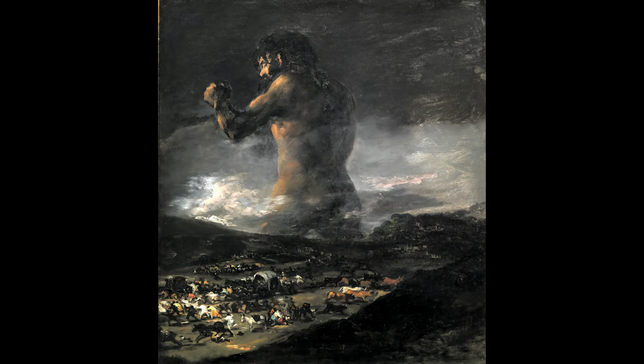And what's also really nice is how the composition is broken up, because you get the bottom half and you get the top half. In the top half, you get this giant who, like you said, is crowded in clouds, and there's a lot of space, and the only thing in that space is the Colossus. Yeah, it's a hard horizontal divide between the bottom of the mountains and the sky, with the giant taking up most of it. You could argue you have two different paintings going on, honestly. Oh, 100%. Let's divide that composition even more, because you get the Colossus by himself, butt-ass naked. And then the bottom half is people, horses, animals, you name it, they got it. They are scurrying all over the place.